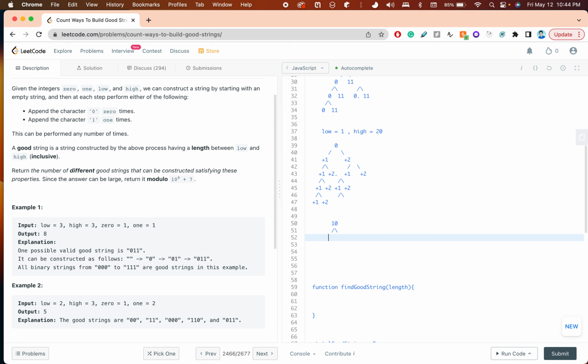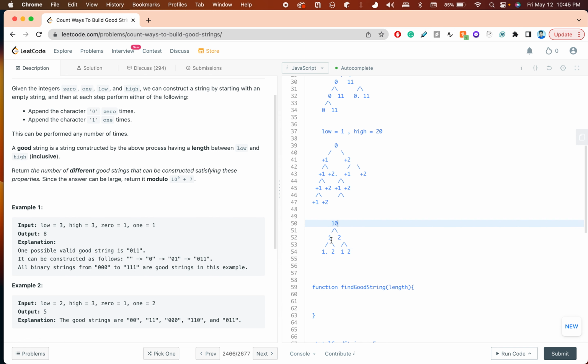If it is 10, then since it is 1 and 2, length of 1 and 2, so it would be 1 and 2 again, right? So it will be 1 and 2 again, and it will be like some value again, 1 and 2 again, until I get to 20, right?